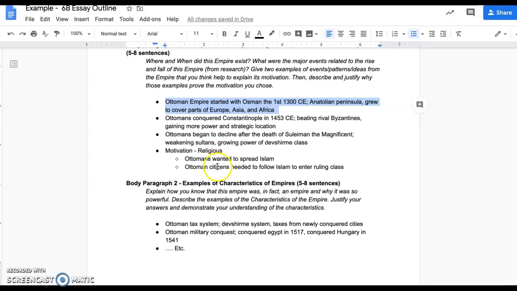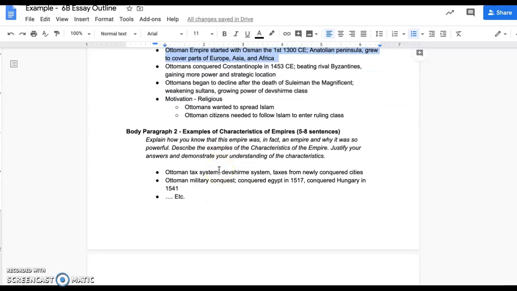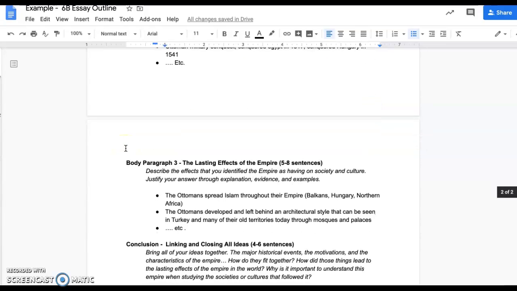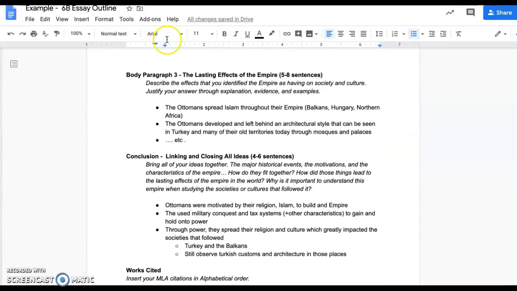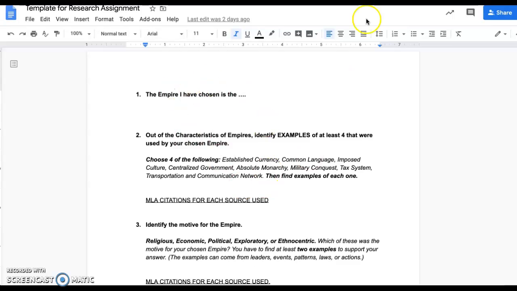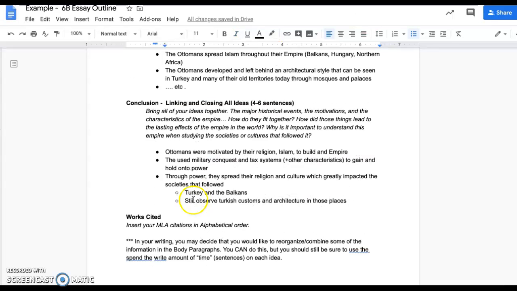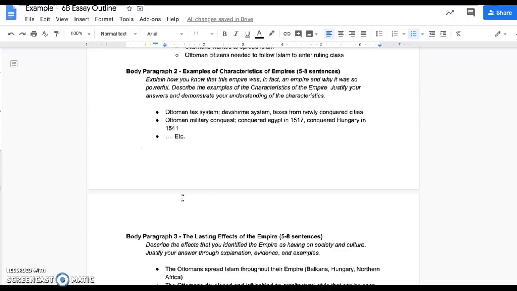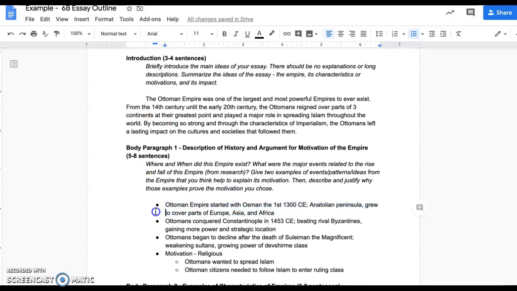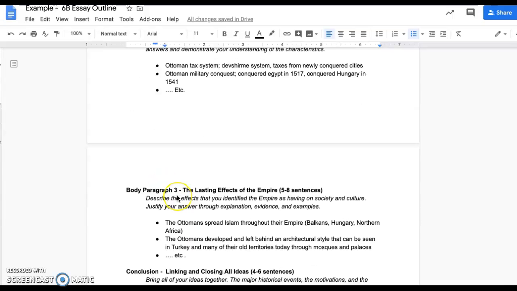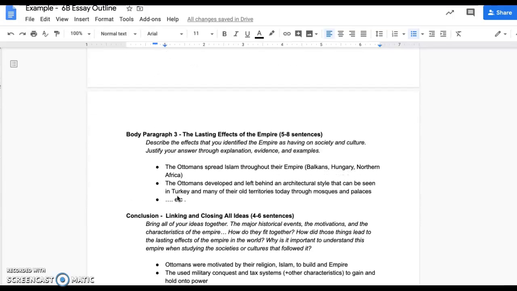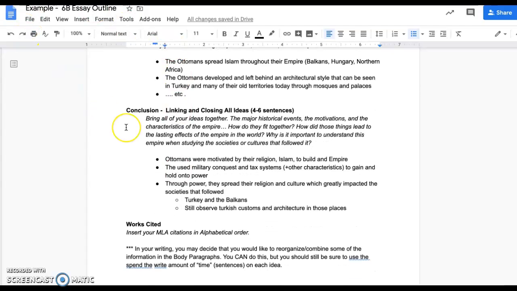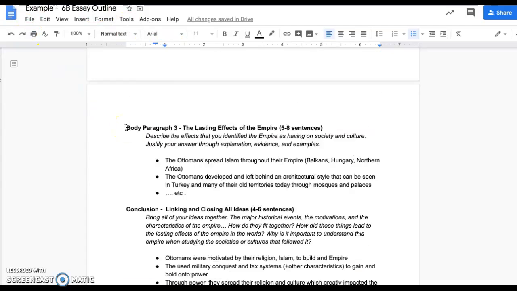So you're just putting your ideas down so that when we come back from spring break, you'll easily be able to build these body paragraphs and the conclusion using the information that you've already gathered. You'll be able to easily build it using the framework of this outline. So for your outline, for everything except the introduction, you're just going to be putting bullet points, summarizing some main ideas, and all of the little facts that you need to include in your essay. So today you need to finish this and turn this in.